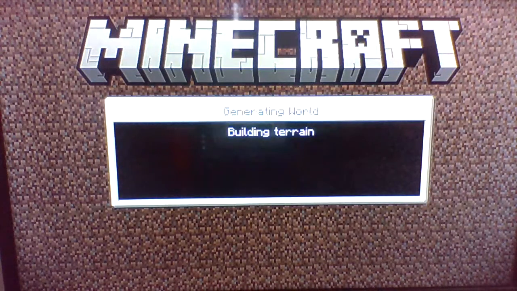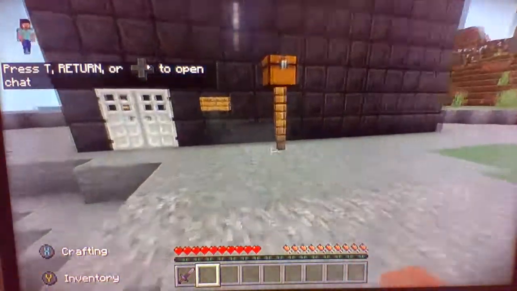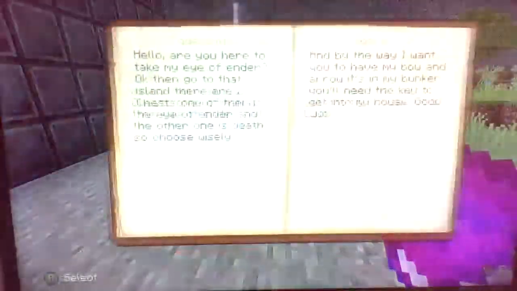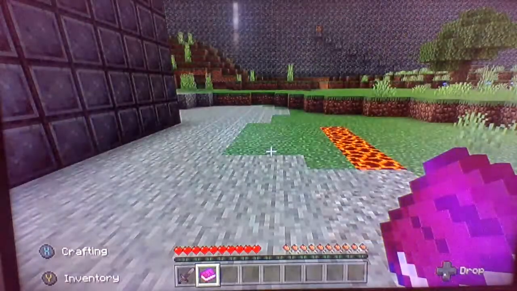Jalen's house. Level 7, Jalen's house. Hello, are you here to take my eye, Avenger? Okay, then go to that island over there. There are two chests. One of them is the Eye of Ender, and one of them is death. So choose wisely. By the way, I want you to have my bow and arrow. It's in my bunker. You'll need the key to get into my house. Good luck.